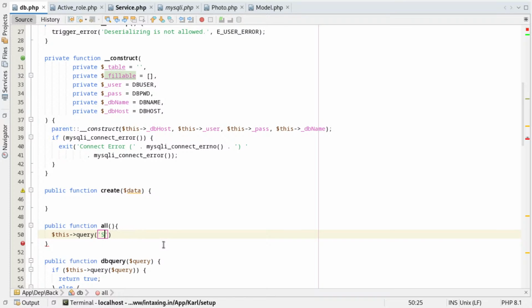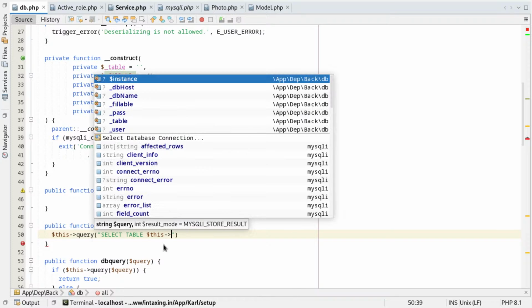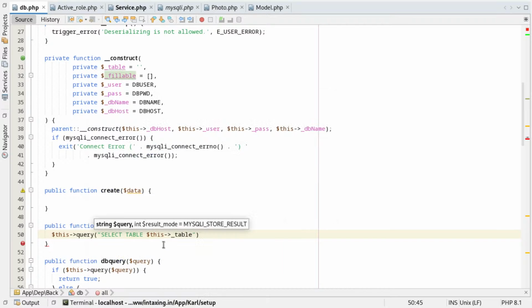First of all, let's remove that. Select this and table.